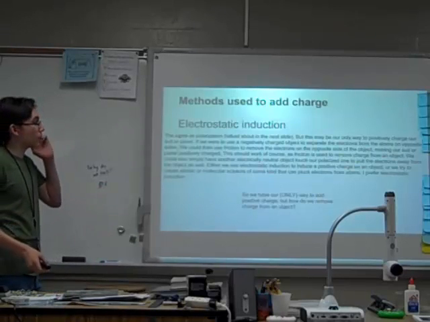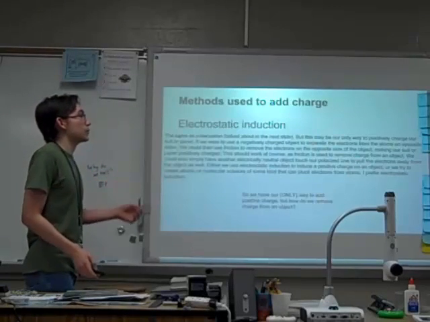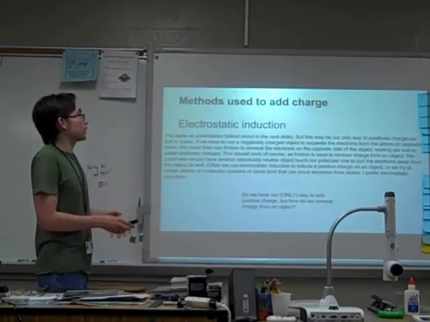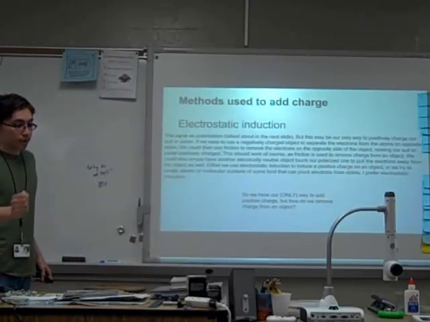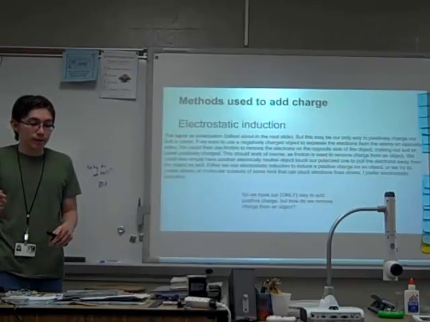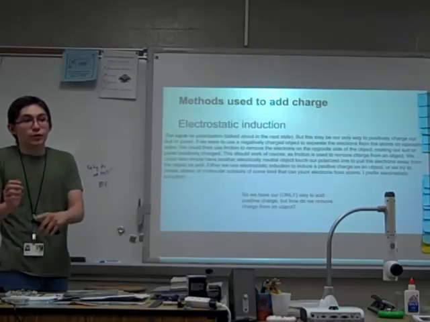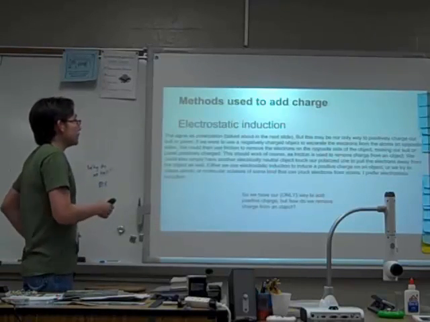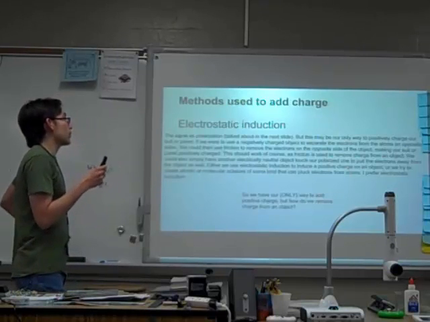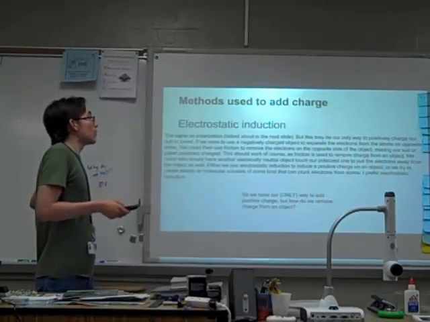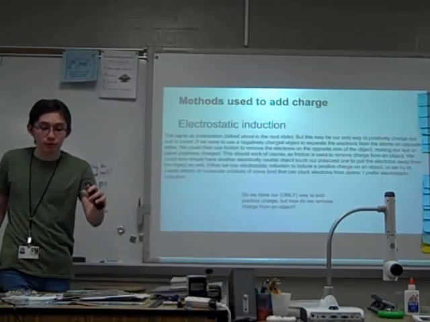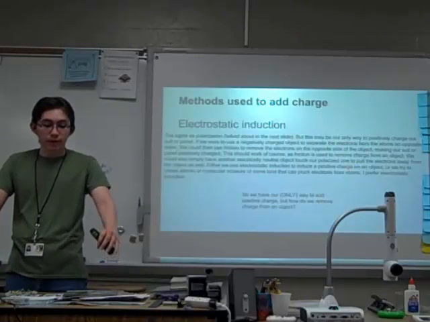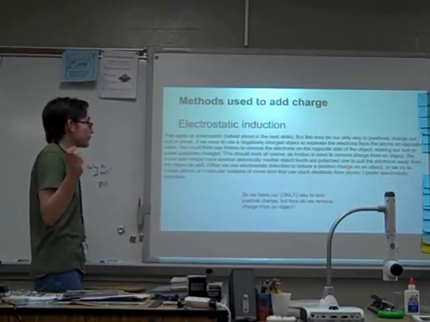If we were to use a negatively charged object to separate the electrons from the atoms on opposite sides, basically you hold a negatively charged object near a sphere, the protons go this way toward your negatively charged object, and the electrons go the other way. Now, we can use friction to remove the electrons, making our suit or panel positively charged, or we can simply hold an electrically neutral object next to the site containing the electrons that are being repulsed by our object, which electrically charges our suit as well.